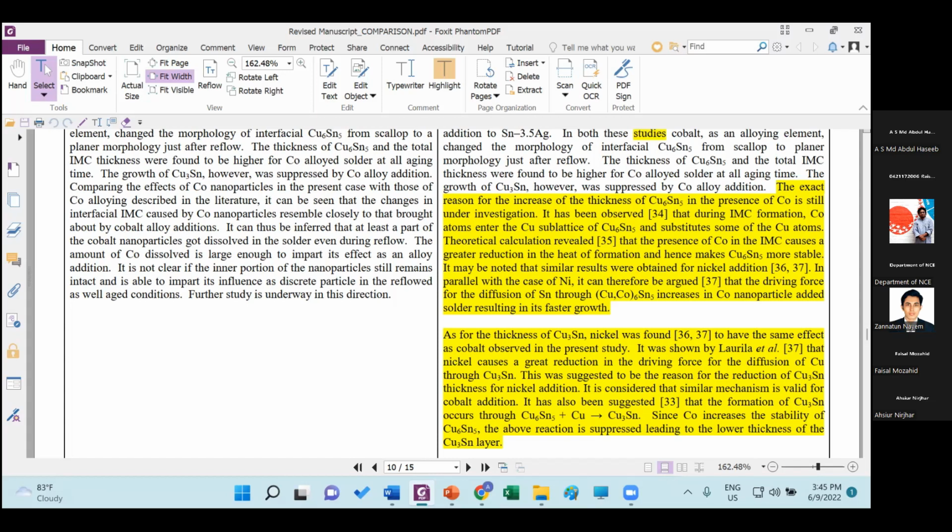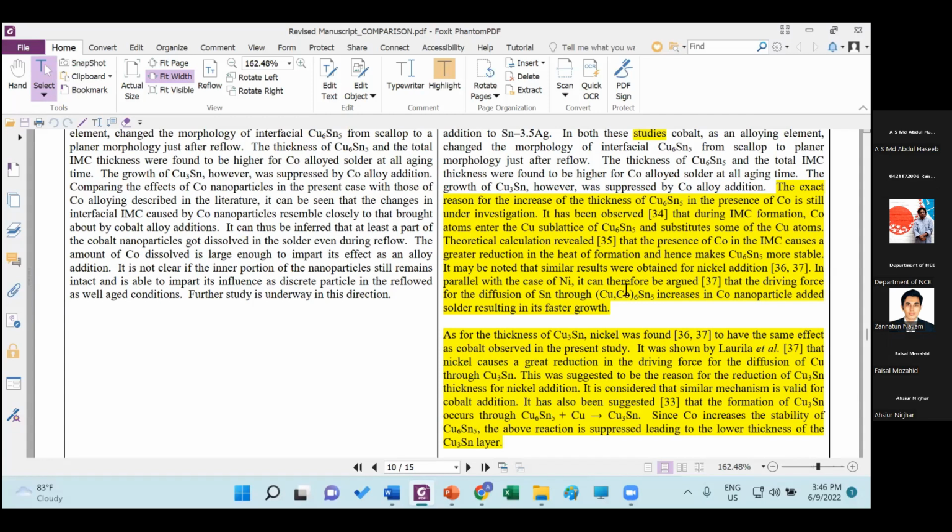So basically you have to relate it to the work of others. So that's what the student is doing. That effect of cobalt was investigated by only few people. And then the student is writing what was found in those earlier studies. And there were both experimental and theoretical calculations. The student described what they found.